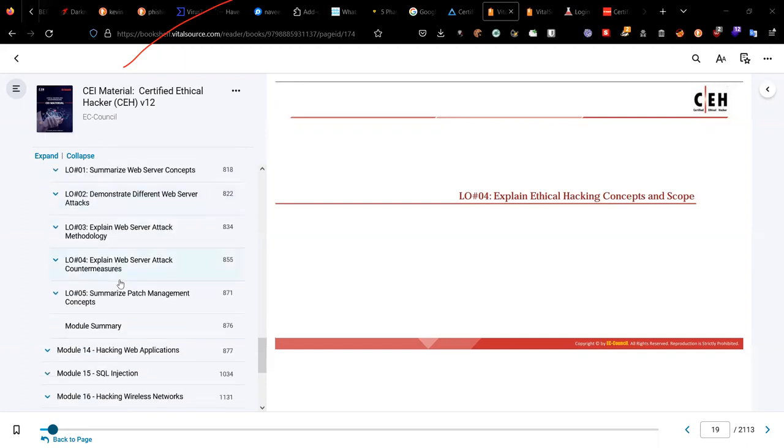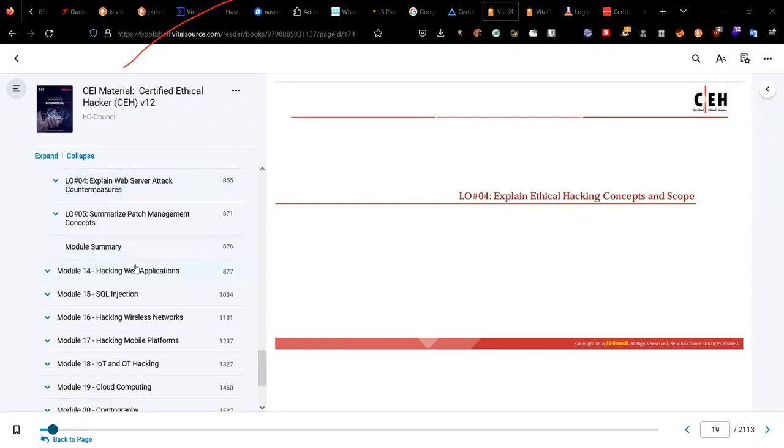We need to know how a web server works, so that you can hack or pen test these devices. If you don't know what you're going to hack, there's no way you can hack it. So it's better to study what you're going to hack before you hack it. That's what we do.